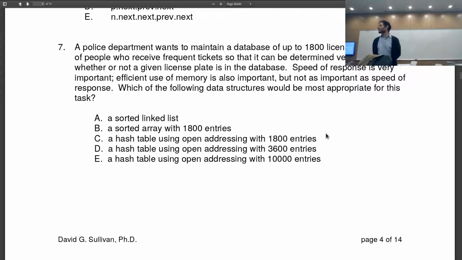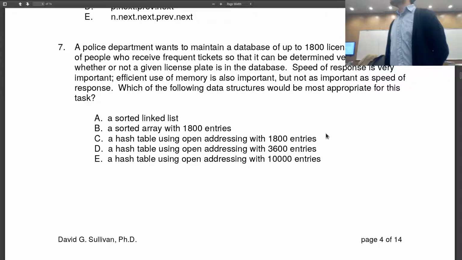Speed of response is very important. Efficient use of memory is also important, but not as important as the speed of the response. They're saying, here's our priority: we want to get our answers back fast. That's the most important thing. We also would like to save memory, but if we have to make a trade-off between speed and memory, we are going to go for speed. That being said, don't just waste memory willy-nilly, okay?